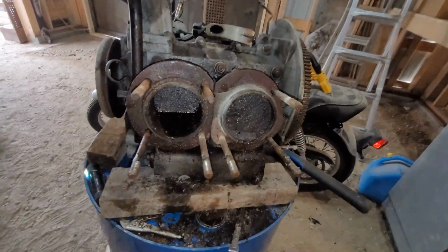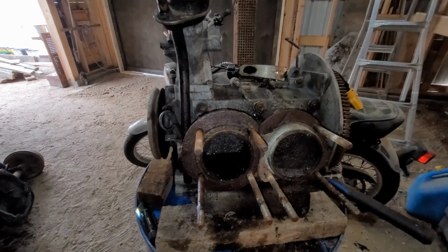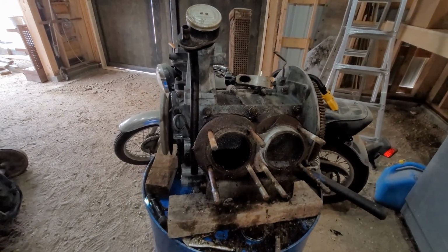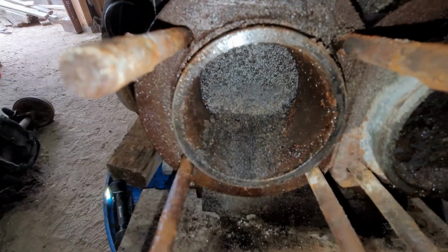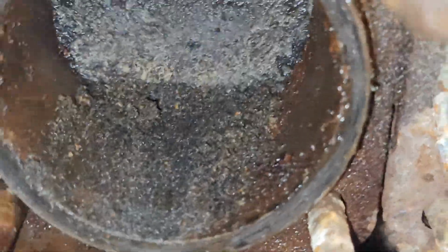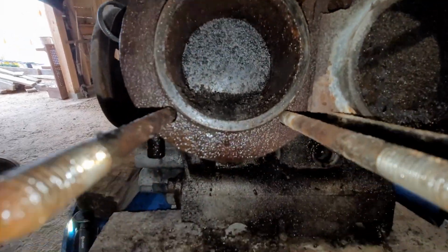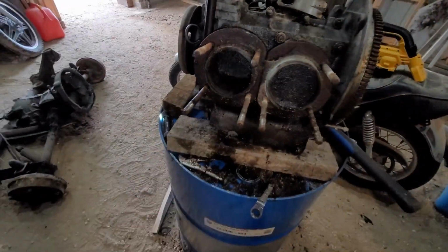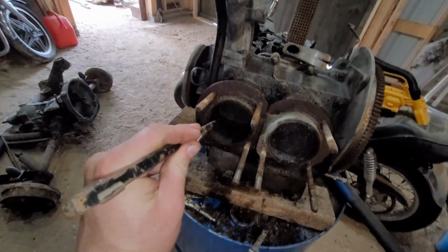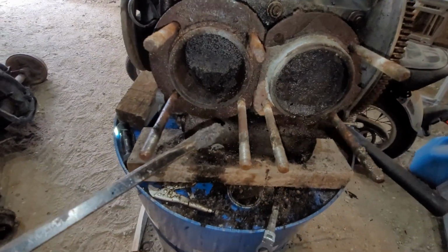As for the pistons, look at the shit that's in there, hey? Even if it would have broke free, it would have been a nightmare. I wonder if the other side's as bad. Who knows? That's filled with sand. You guys see that? It looks like freaking sand. Yeah. You're not really seeing the justice, but there's a 1/4 inch of slime in there. Look at that, hey?